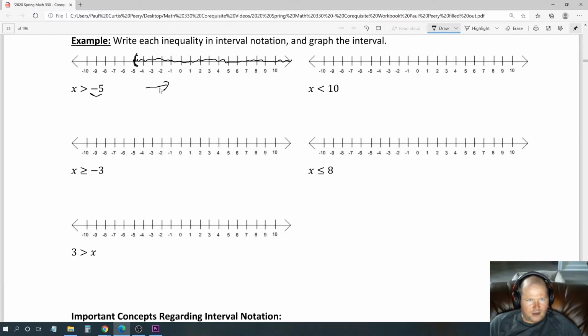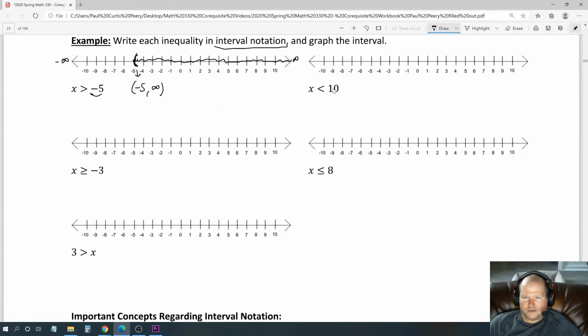Now that we finished the graph, they also want us to write it in interval notation. Based upon what we have, we just bring it down. Notice that I bring down the parenthesis and put the -5 inside of it. Since it goes off to the right, there's an understood or implied positive infinity there. If you go off to the left, it's understood or implied negative infinity there. And you go up to positive infinity. And there you go, that's it for that one.